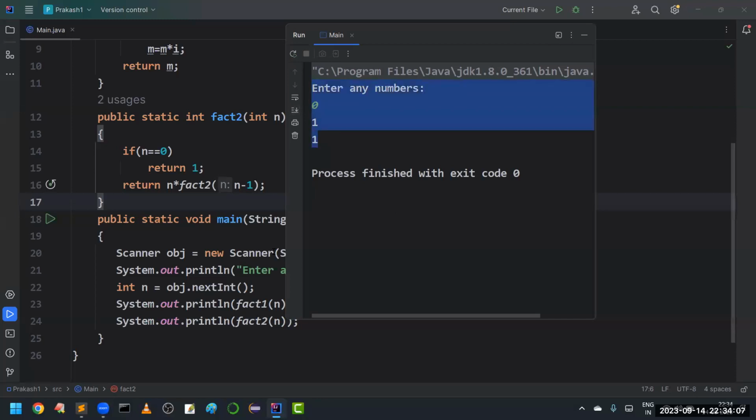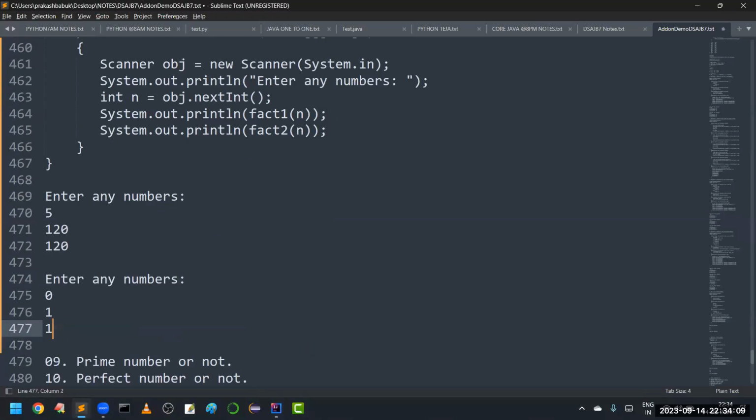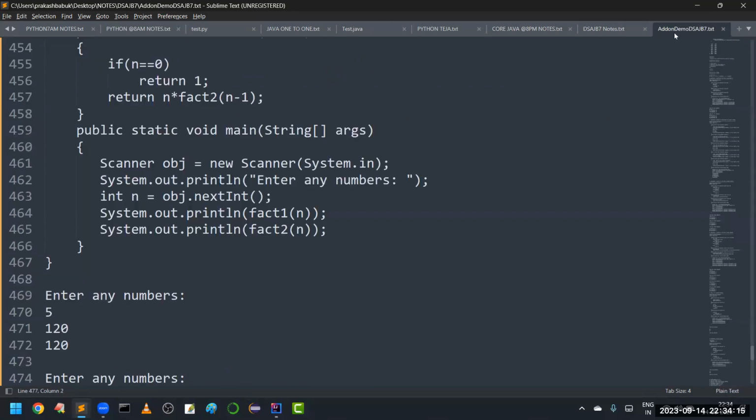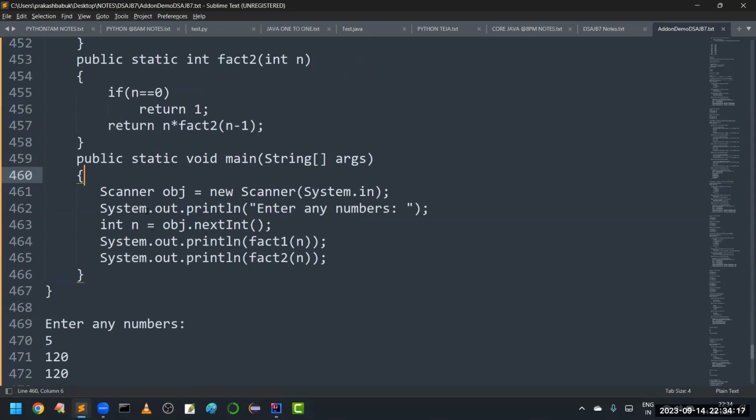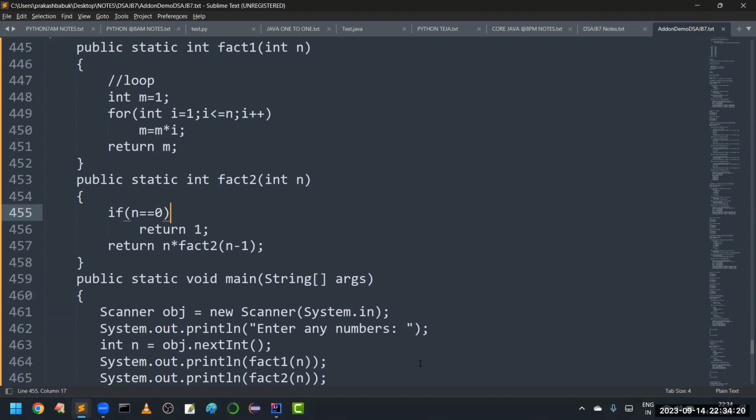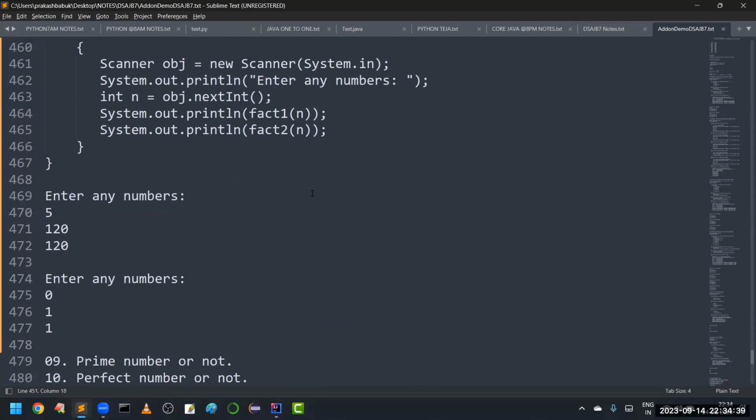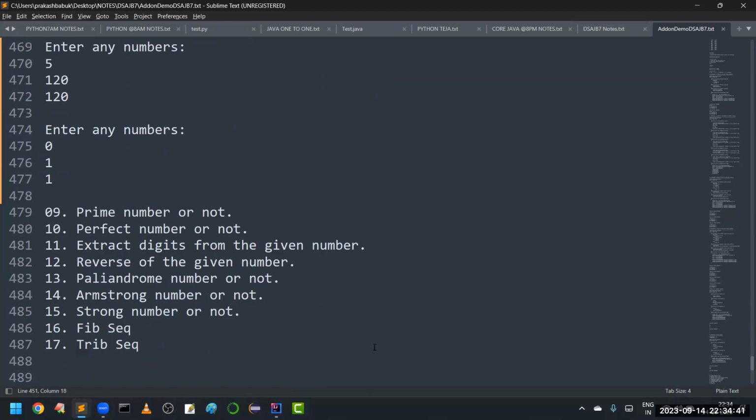Someone asked just now: sir, in the place of n is equal to 0, can I take n is equal to 1? But for that program, if you give input as 0, what will happen? Is it equal to 1? No. Then 0 into, again it will call 0 minus 1, that is minus 1, again minus 1 into, so minus 2. Can I say it is an infinite call or not? Yes. Got it, sir? Clear?